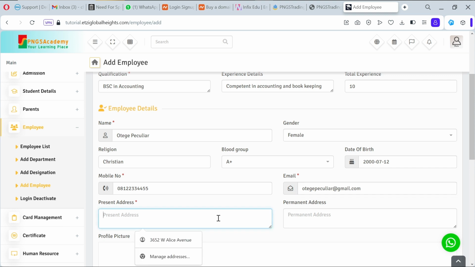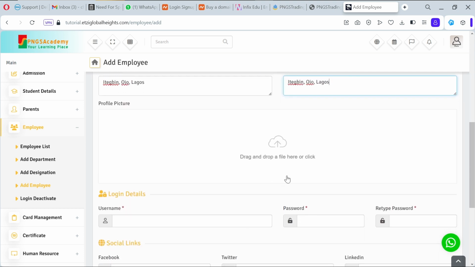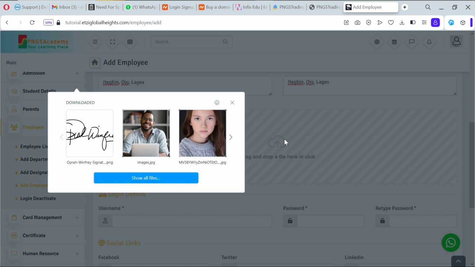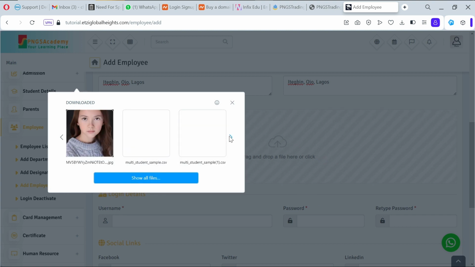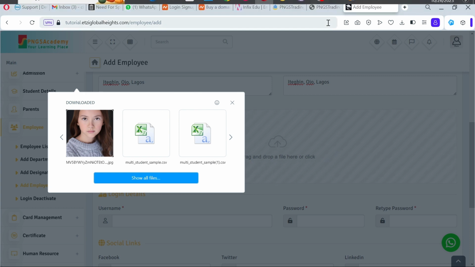So our permanent address, Itegbin, Ojo, Lagos. So let's paste it right here. So our profile picture. So let's get something real quick.